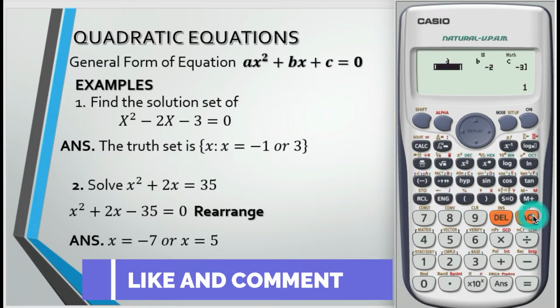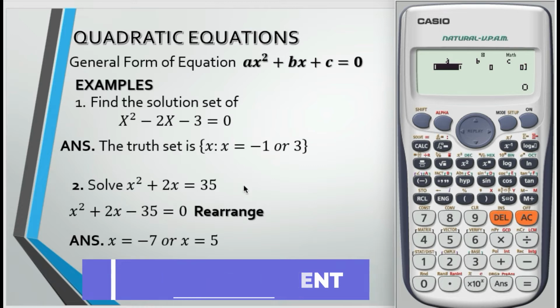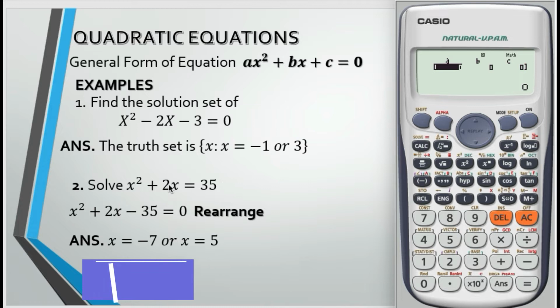Alright, the next example is we should solve x squared plus 2x equal to 35. And so this one, you will have to rearrange it in the standard form. So bringing the 35 to the left hand side to make a complete standard. So when you are bringing it over there, we have a negative 35. In real sense, we subtract 35 here, so we can get 0, and subtract 35 on the left hand also, so that we can get minus 35 there.